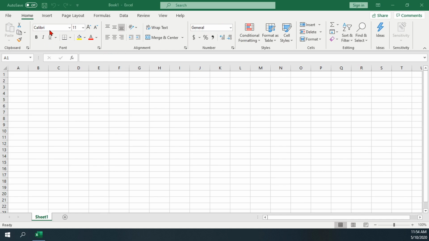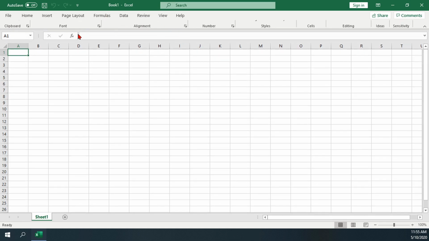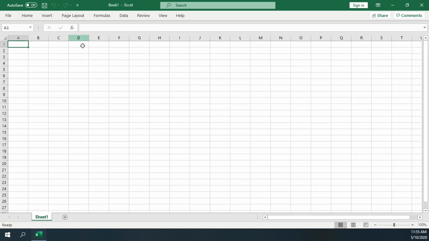So all you have to do is go up on the top part of the ribbon here in any of this white space. Usually try to go between two of the different tabs and just right click on it, and there will be a little sub menu that will pop up and it will say customize the ribbon or collapse the ribbon. So to close the ribbon, just go ahead and click on collapse ribbon, and you notice that the ribbon has now collapsed, and now we can see a better view of our spreadsheet that we have.